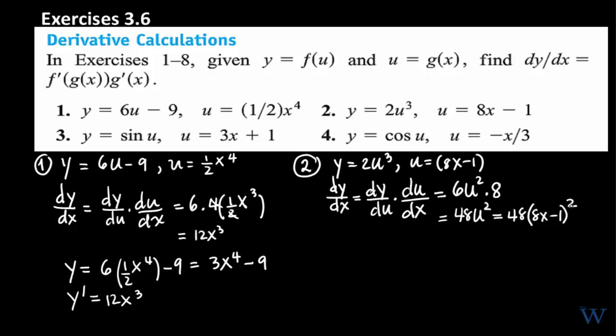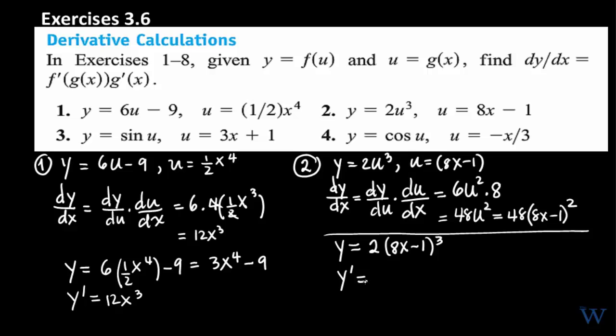Right. Now suppose we use the other method, the direct method. In other words, we do the composition to begin with. So y is equal to, same problem, it's still number 2. What is our function y? It's 2 times u, and now apply what u is. u is a function of x, so 8x minus 1, whole thing cubed. All right, so here we want to look for y prime.